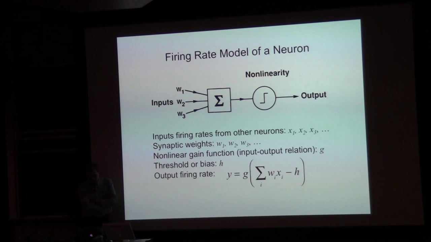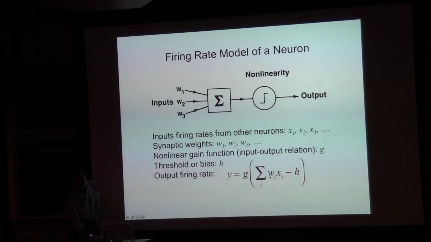The simplest model of a neuron, if I put these things together, is called a perceptron. It looks very simple. You have a bunch of inputs, which means input from other cells. Then you have weights, where W means the strength of the synapse, how strongly the two cells are connected. So you take the input, xi, weighted by the strength of the synapse, and you add them all up. It's a linear sum.